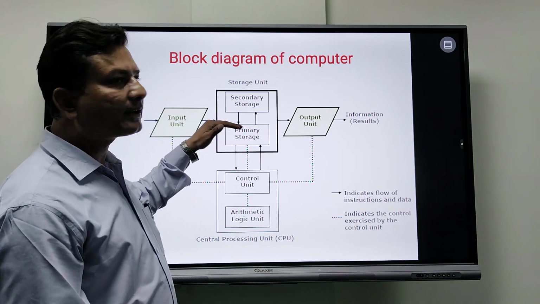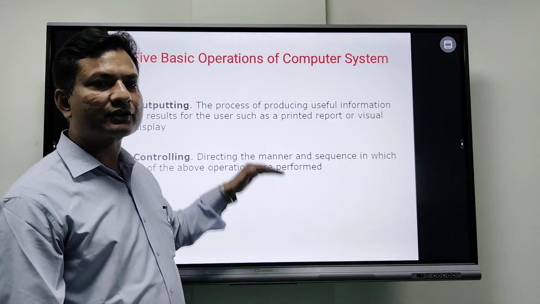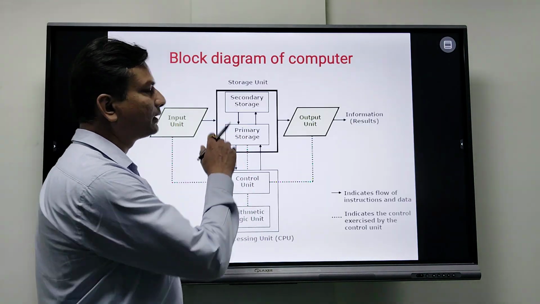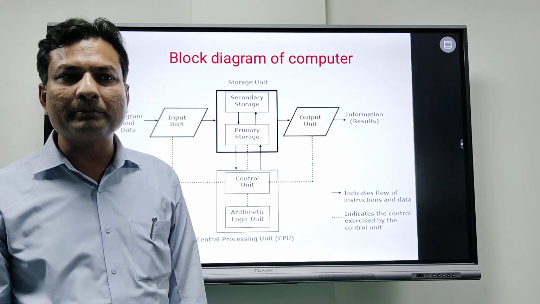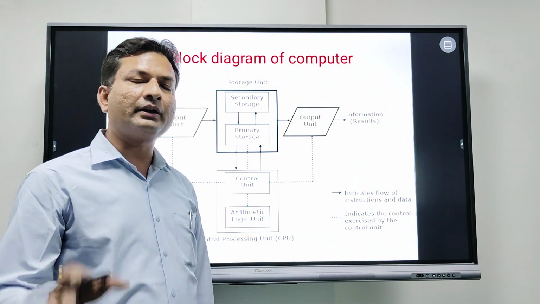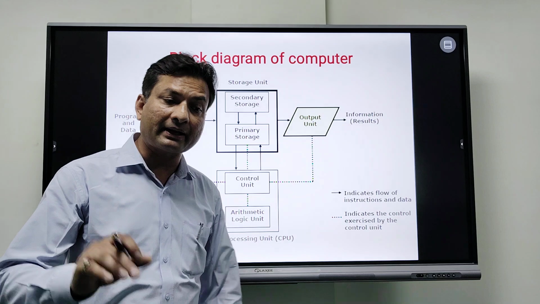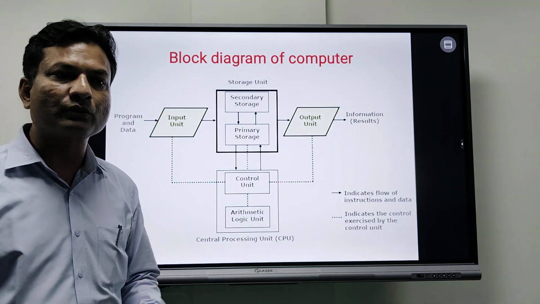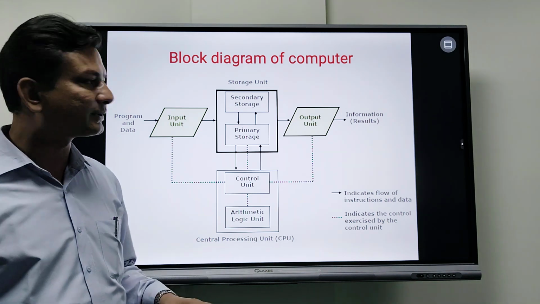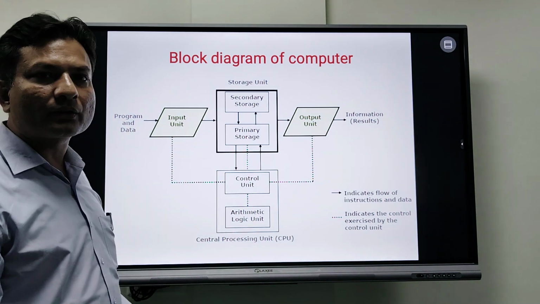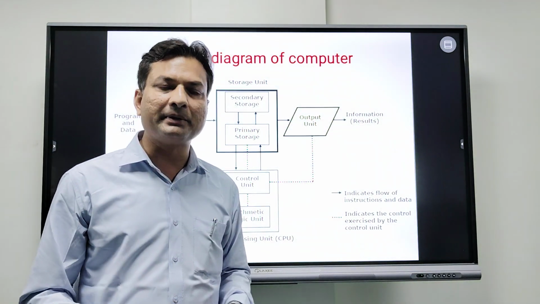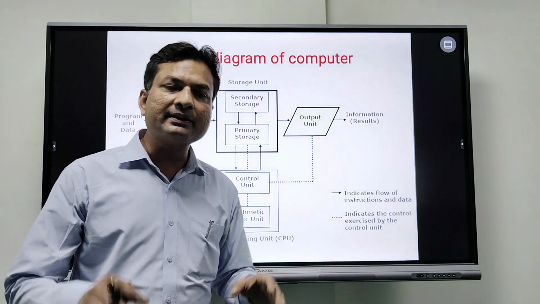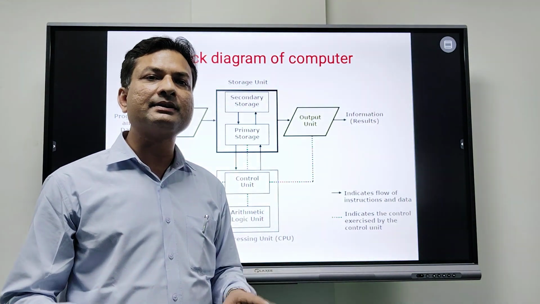Actually, there is a difference between primary storage and secondary storage. We must know the difference. Primary storage is volatile. Volatile means as soon as the power is on, information inside it is available, and as soon as we switch off our computer, information that is stored inside primary storage gets washed out, means gets erased. But the secondary storage is non-volatile, means when we store some information into the secondary storage, it is still available even after the power is off.